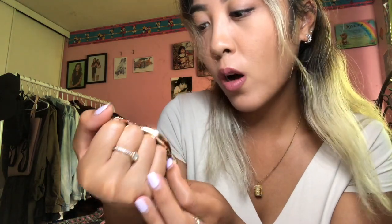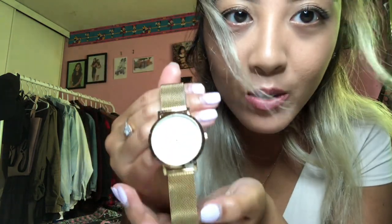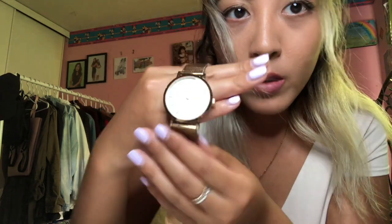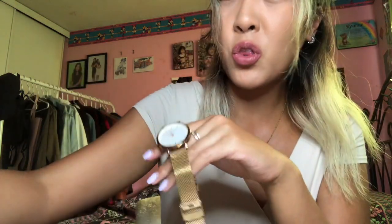I believe the one I bought a few years ago is a bit bigger than this actually. Okay, yes. This is the watch I bought a few years back. Actually, it's also rose gold. Let's compare the sizes. Oh yeah, so it is a little bit bigger. I think maybe this is a 38 millimeter. But look, my watch still looks really good, even though it's been years. It did chip a little bit because I did drop it on the road by accident, but it still looks really good.